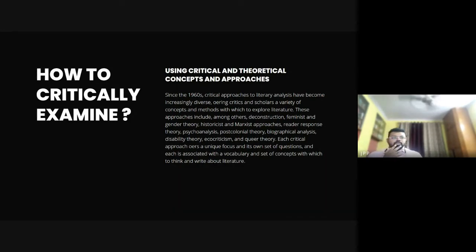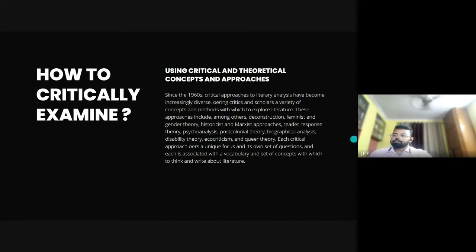When we think about such different forms of theories which we have covered, they provide us different worldviews. Basically, they provide us with different points of view, and these terms and concepts provide us a critical framework which gives shape to our analysis. It helps to direct a critic's attention by generating useful lines of inquiry, and it provides us tools with which we can hypothesize answers and develop explanatory claims. Reading critically benefits from familiarity with the critical approaches, and even a specific project which integrates multiple approaches, something which we nowadays call interdisciplinary work.